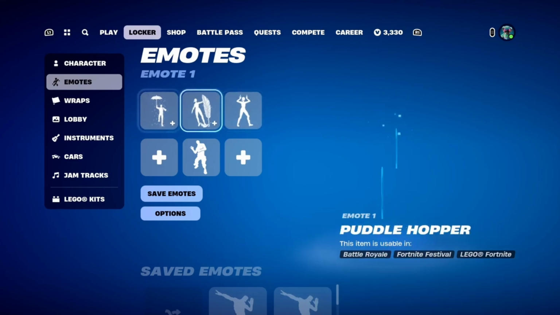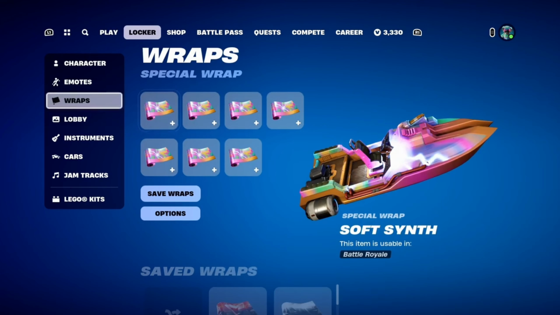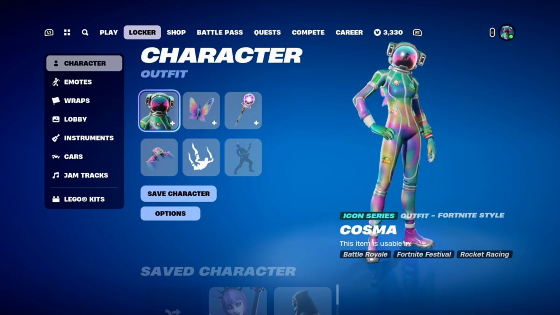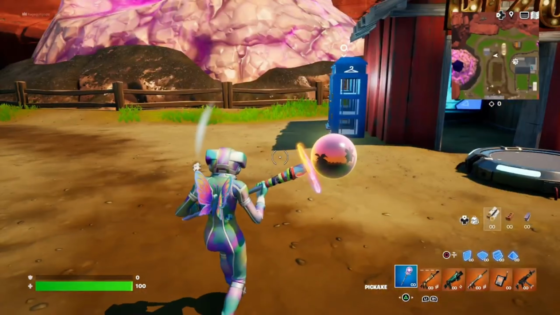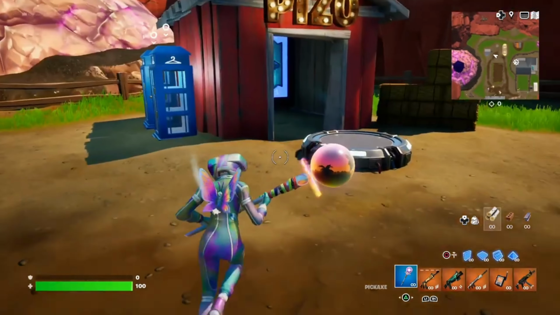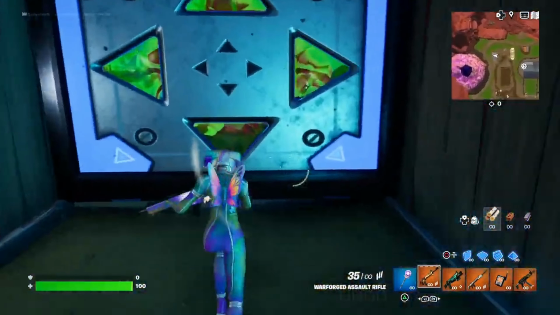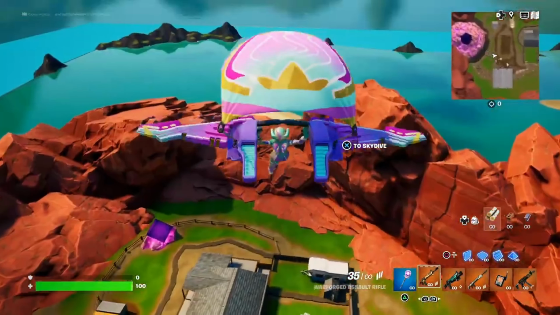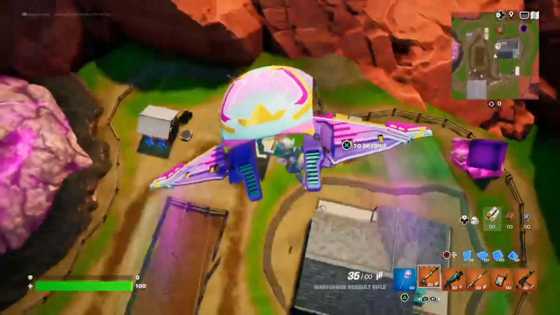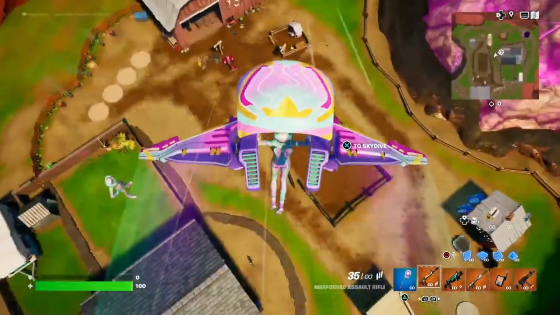Now we have the emotes right here, of course. We got the wrap. Now let's go rainbow-like, people. First, the pickaxe is a little bit bigger than what I was expecting it to be, but yeah, I want to glide with my girl first. Oh, now the contrail is kind of showing up right there. I'm using this glider right here. It's not a part of the set, but it does match the colors.